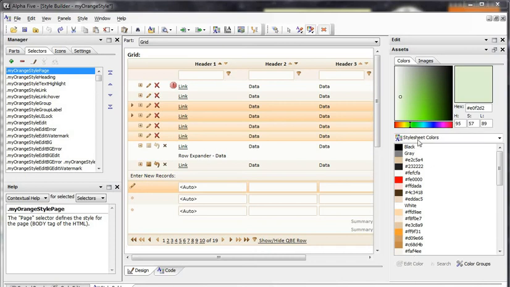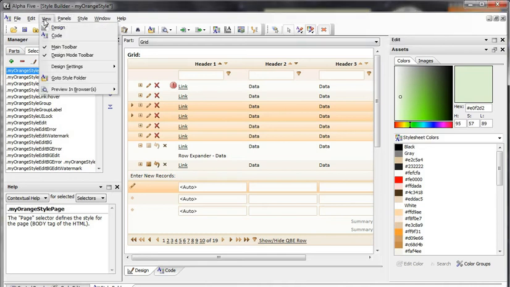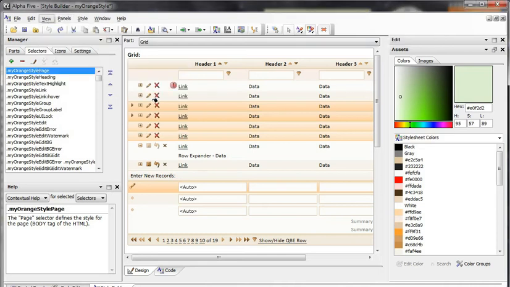In this video, we're going to be taking a look at the Asset Tool in Design Mode. Now, to get to the Asset Tool in Design Mode, you can go to the Design Mode toolbar and click the Asset Tool icon, which will switch from any of the other tools to Asset Tool. You can also go to View, Design Settings, and Asset Tool.